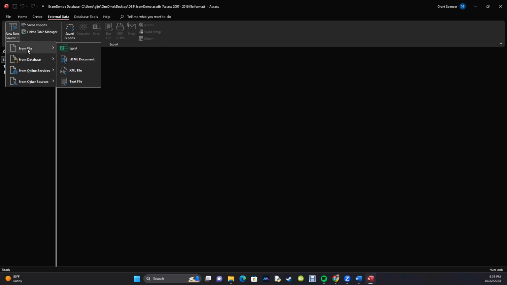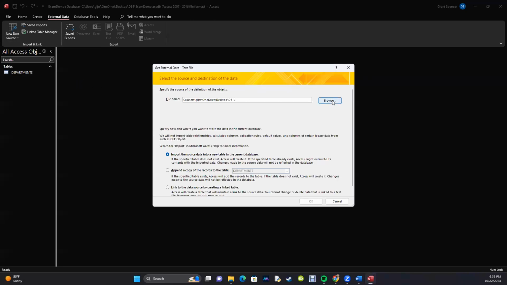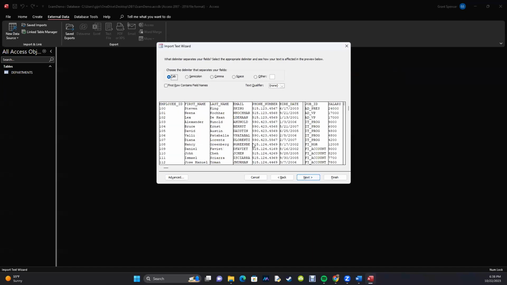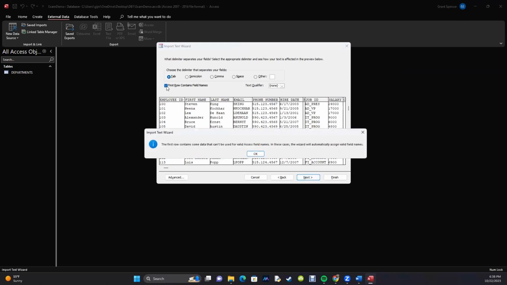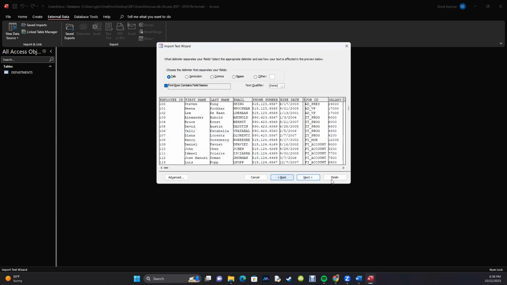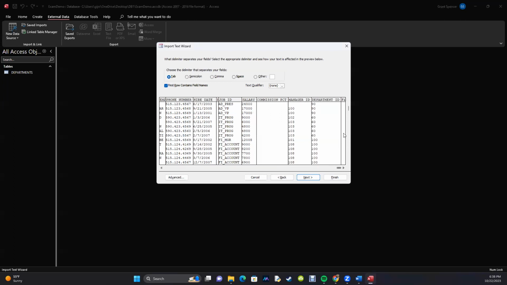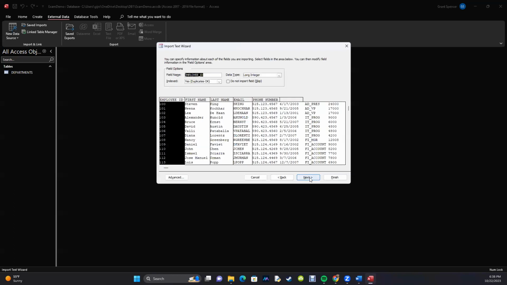Now I'm going to do the same thing two more times for the other files. So I'm going to grab employees. This one I think got a little bit messy, but let's see what happens. Again, it's delimited. I'm going to go next. It does look like it knows what's going on. The first row contains the column names. I would want to look a little more closely at what it's bringing in. For example, it looks like it's trying to bring in a field there, but I can't seem to get rid of it, and another one there too. Let's just go next and see what happens.